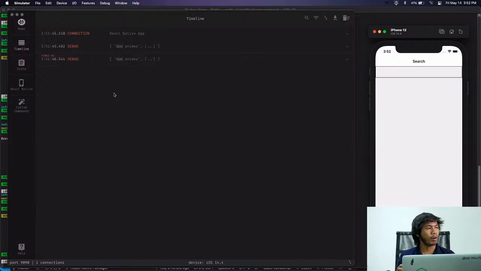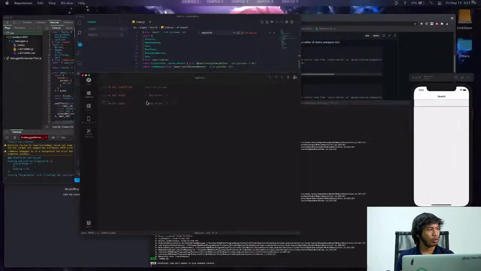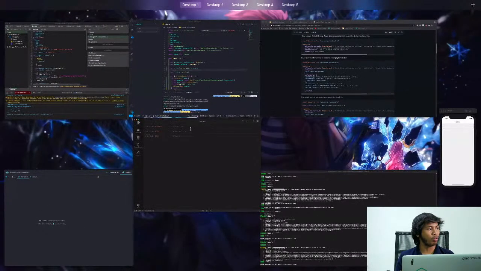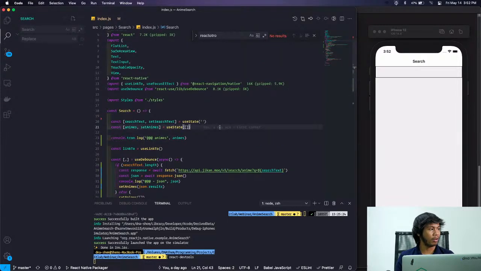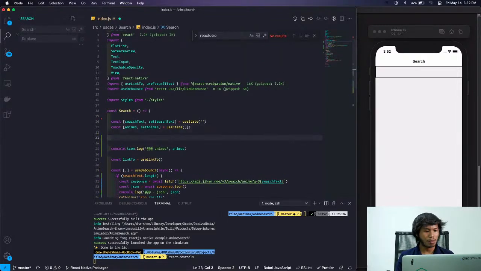Normally on console.log, you can't log an image. Reactotron has the ability to log an image. So I have a sample image to display, or use as an example.